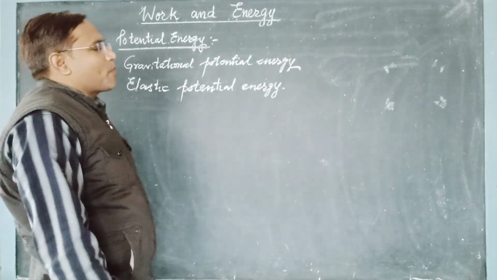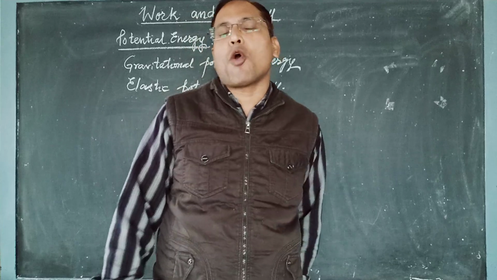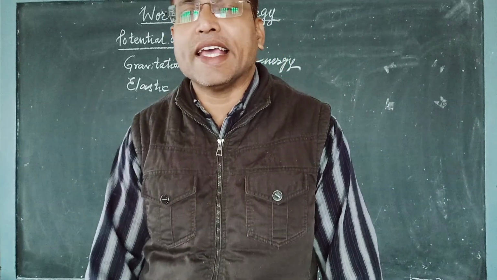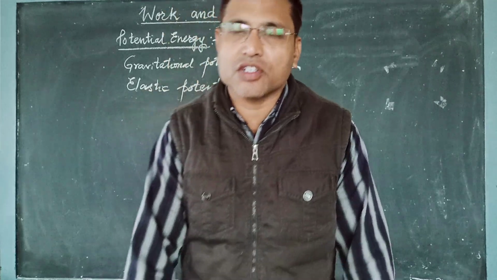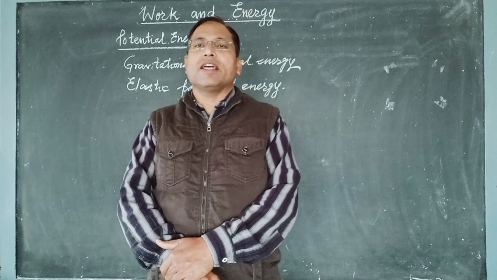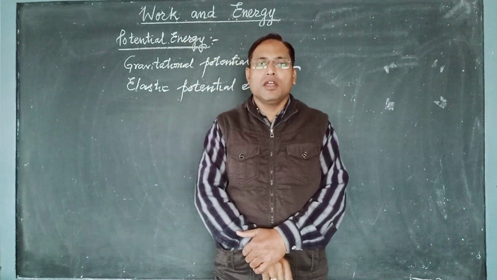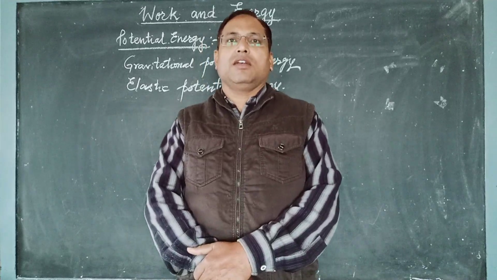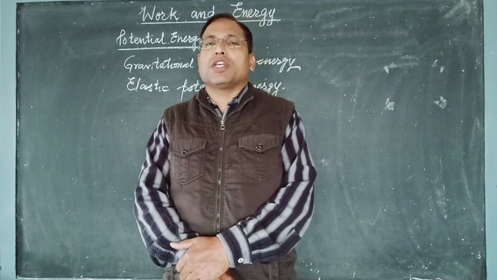What is gravitational potential energy? When a body is taken above the ground, that means away from the earth, that means against the gravity, then the body possesses some potential energy. So the energy possessed by a body when it is moved against the gravity is known as gravitational potential energy.